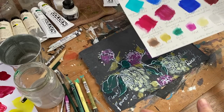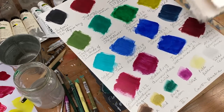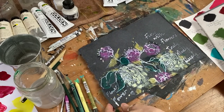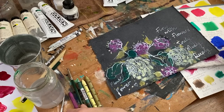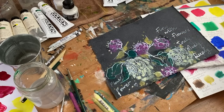So it's really useful, and I think the place to start is definitely swatching and using different papers and pads and things like that as well, and then yeah, just have a little play, and without that intention of doing a masterpiece, you know, just literally keep loose. These are the perfect materials, these Caran d'Ache Neo Color 2s, to keep really loose.